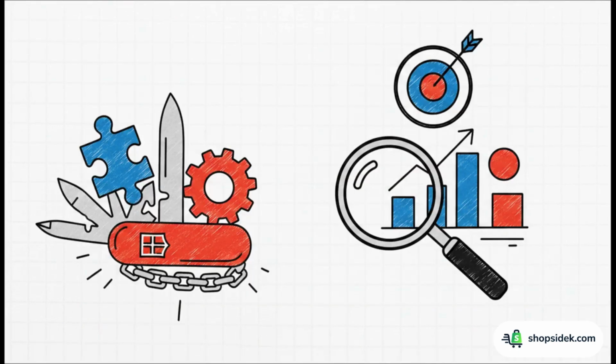Our top picks here really serve two distinct needs. Think of Pagefly as the super reliable Swiss Army knife. If your stack includes complex apps like Judge.me or Klaviyo, Pagefly offers unmatched third-party integrations to make sure everything plays nicely together. Plus, they have a wildly generous free tier. Foxify, on the other hand, is your mathematical, data-driven choice. It boasts over 200 industry-tailored templates that are literally engineered around proven conversion data.